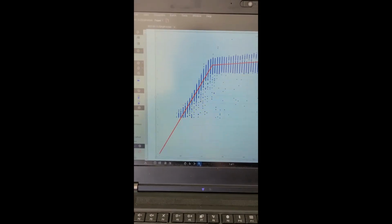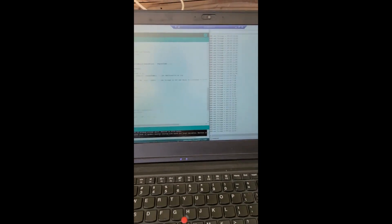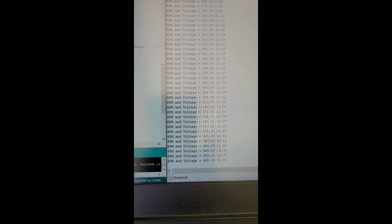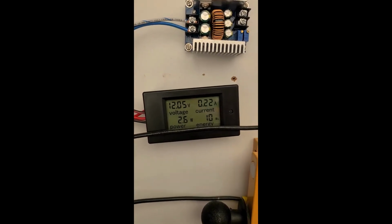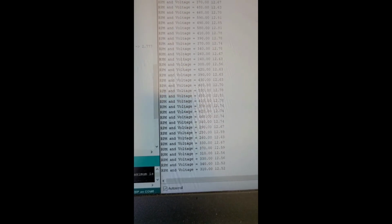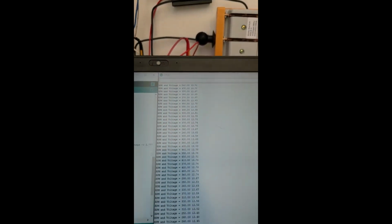And I'll show you what's going on here, with what's coming in. I've got to move my laptop while I'm showing you. You can see these readings are coming in here, 460, 550 RPM, and then I look up here at my power meter, and I'm getting very little power. So even though this thing is ramping up, not a lot of power is coming out of it. I don't know what to think of it.